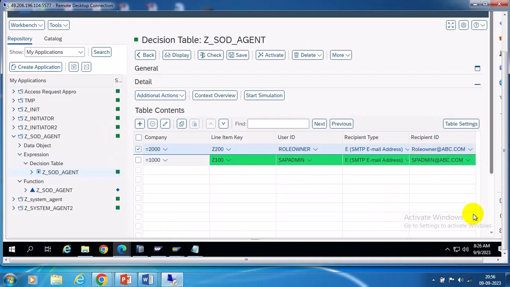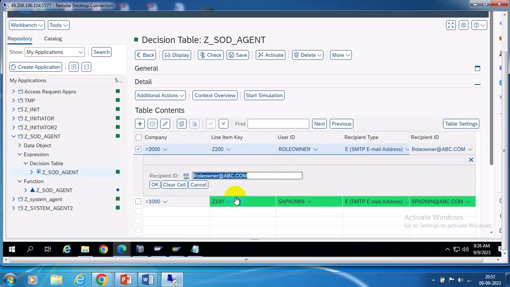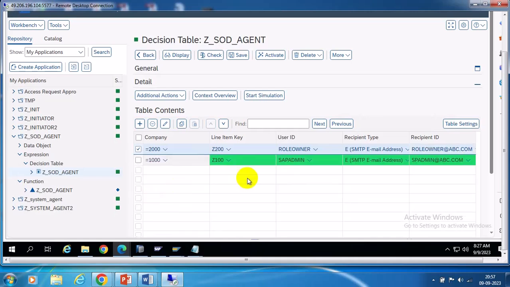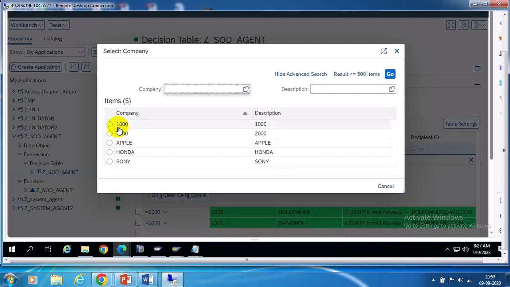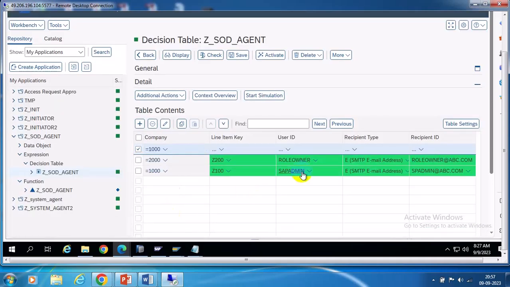Girish, here can we give more than one in the user ID? Meaning with the same company, you can give. Yeah, in same company, 2 or 3 user IDs, you can. For example, in company code 1000, we are having 3 user IDs here, and we will have to give the mail ID also, right?